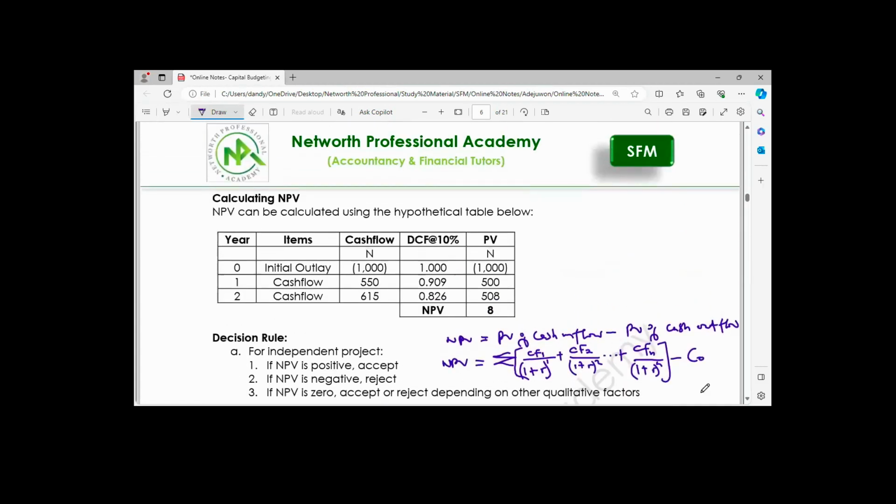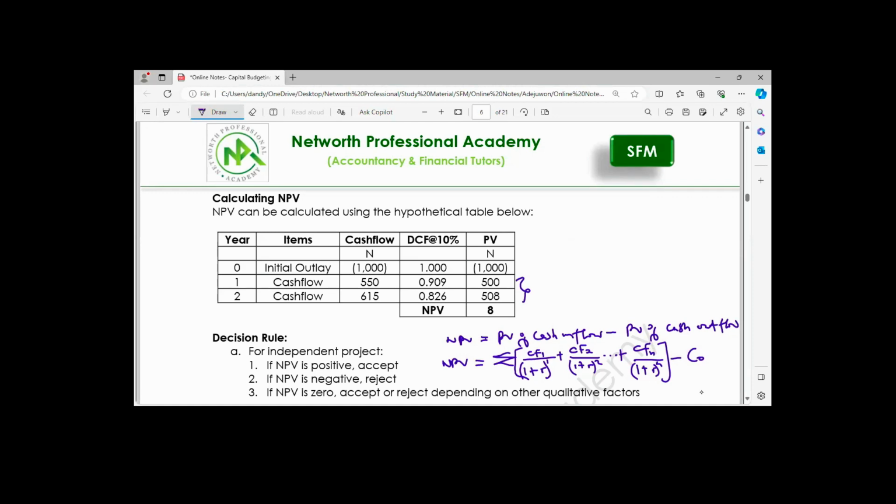If you want to use the tabular method, we have used this one under cost of capital, so it's not new to you. In fact, at this level, you can't be struggling to understand how to calculate net present value. So using the tabular method, this is how to calculate NPV. But the most important thing is that when you're calculating your net present value, you must first of all consider the present value of cash inflow. You add up the present value of cash inflow, then you net it off from the present value of cash outflow. Whatever you have thereafter will give you your NPV.